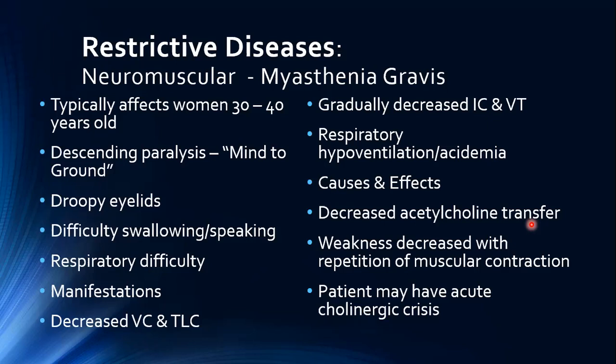If I'm giving the patient Atrovent, I might be adding to the decrease in acetylcholine transfer, right? Yes, there you go. So those are kind of things you have to catch as a respiratory therapist. If the doctor says he has myasthenia gravis and you notice that this patient is getting DuoNeb, which is Atrovent and albuterol, you might want to say, oh, doc, can we switch to just pure albuterol, or can we go to Xopenex or something, because this patient is already suffering from a decrease in acetylcholine and I'm giving him Atrovent, which is blocking acetylcholine as well. So that's just adding to the problem.